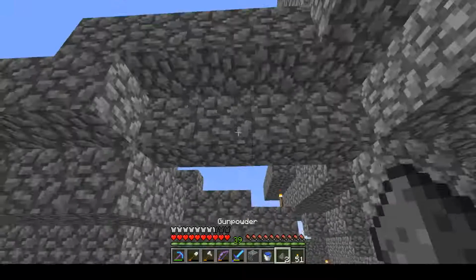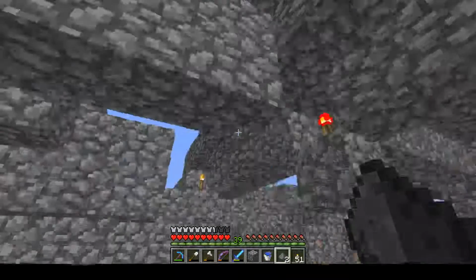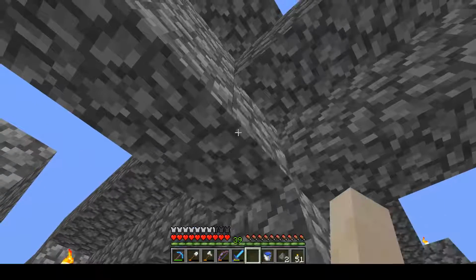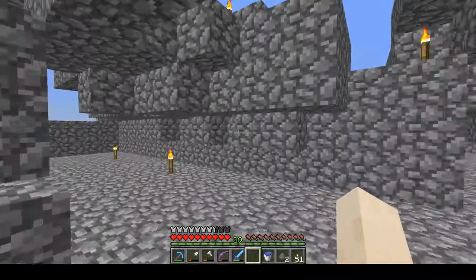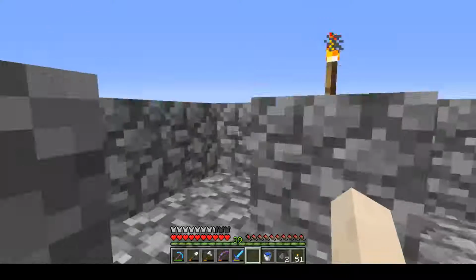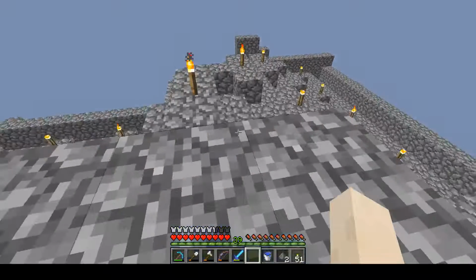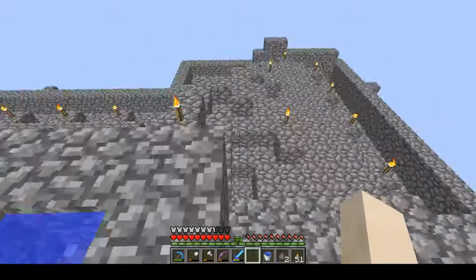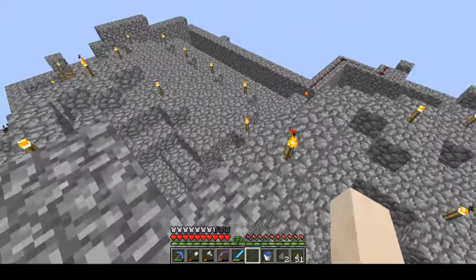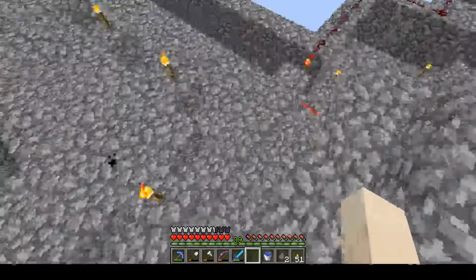Anyway, there is a single piston up there. There we go. And that single piston lets water down. And that water is separated into four streams. And each of those streams goes to one of these platforms and washes it out into a central column where there's a two-wide stream of water that flows into a center.